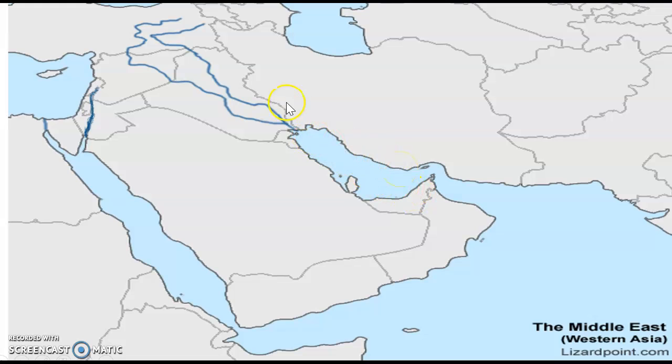Okay, so how do you even remember which one's which? So here's the Euphrates and here's the Tigris. Now these rivers look kind of funky. They kind of are squirrely and kind of squiggly and all that. So for me, I think of the initials, Euphrates, Tigris, E.T. That makes me think of the alien, E.T. E.T. had some funny fingers, and he only had two fingers that were kind of bent, kind of crooked, kind of squirrely looking, kind of like how the Euphrates and the Tigris look right here.